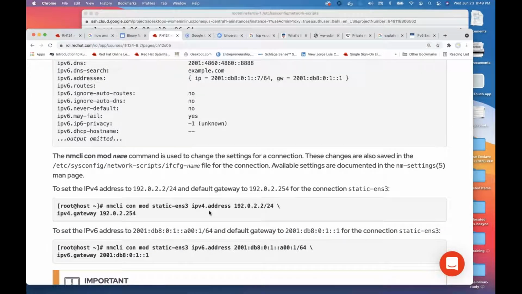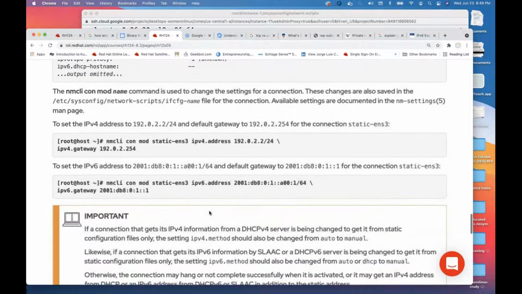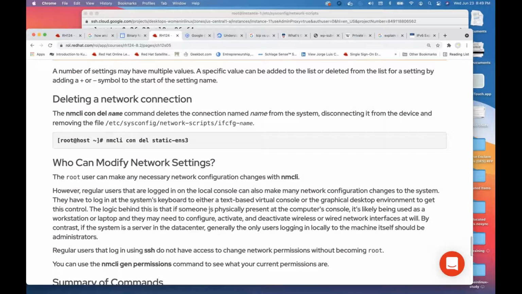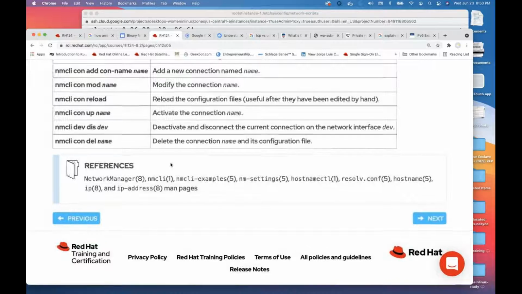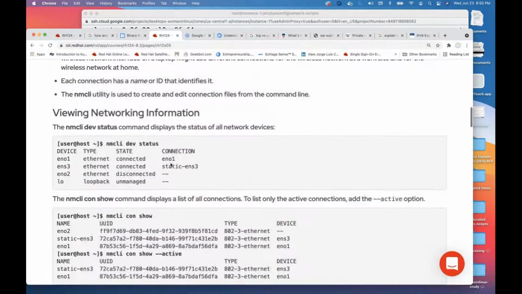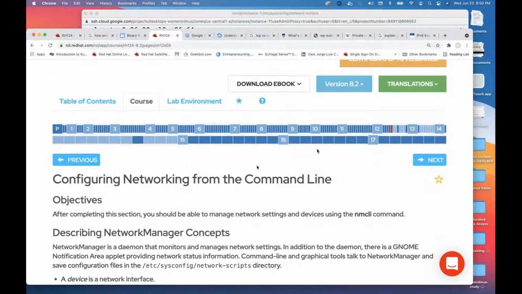They walk you through how to set the gateway up and so forth, then how to delete it, modify it, and all of the commands associated with that. And that's a general overview of this.